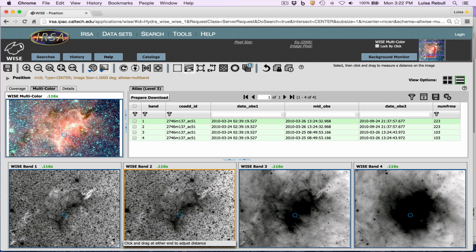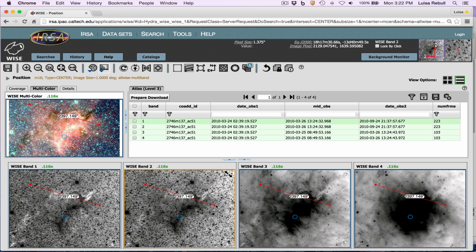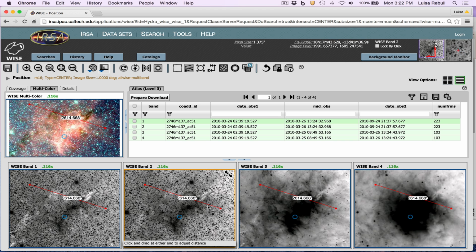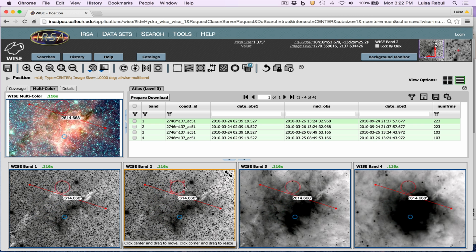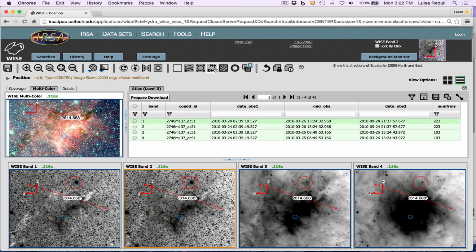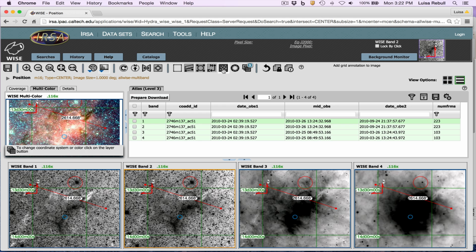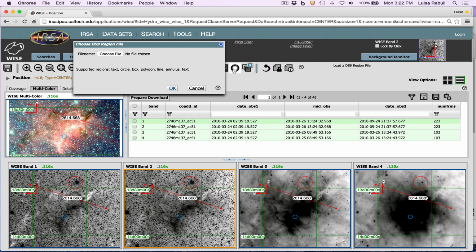You can measure distances. If you click on the ruler, you can click and drag to measure distances between objects in the image. You can add an overlay of a particular target, like if you're planning observations. You can add a compass rose, you can add coordinates, you can add this. DS9 is something that I have other videos on, a common astronomical application for viewing FITS images.